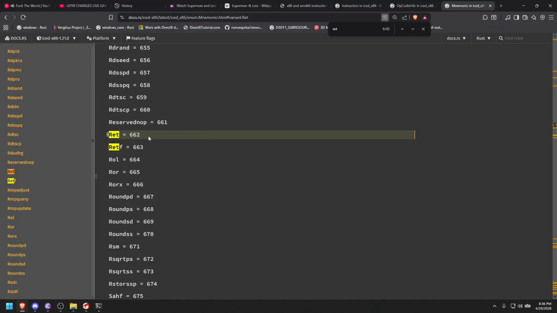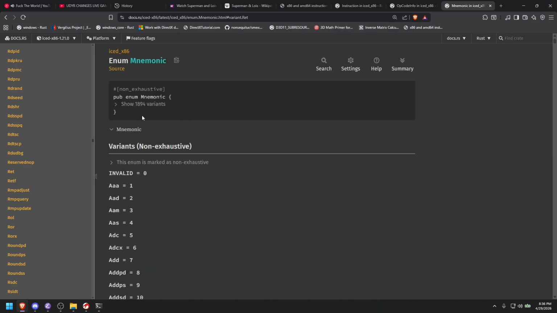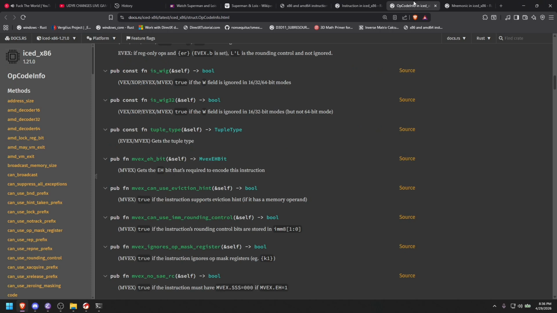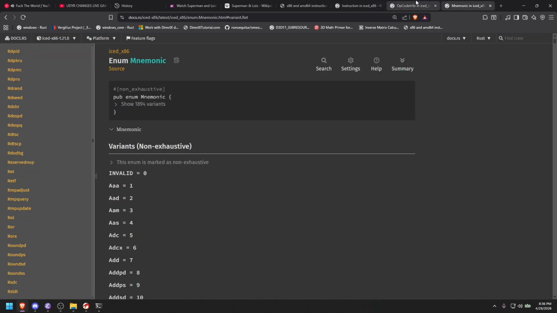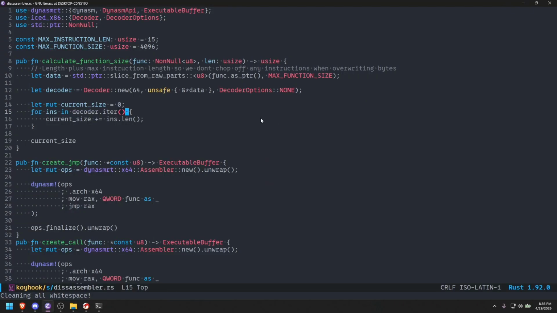Alright, so we can just check to see if the mnemonic, we can just say .opcode, if mnemonic is equal to return, then stop.